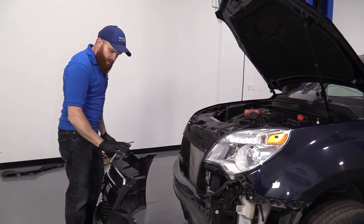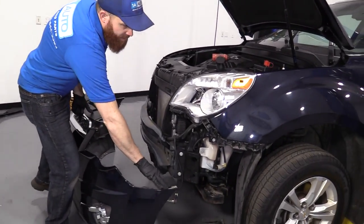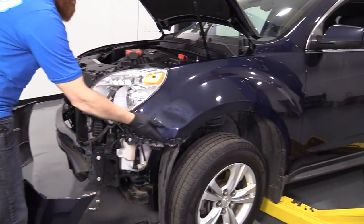So here we go. We've got our bumper cover. We're gonna lift it up on here. We're gonna be careful of these edges to make sure that they don't go hitting up against the fender.